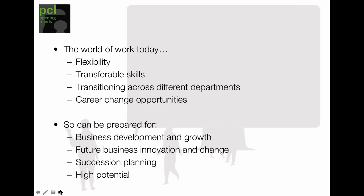I think it's really relevant in today's society that, as an organisation as a whole, we need to be quite innovative, change direction as a business if things aren't working in one area, and change course, being flexible and adaptable. Also, 360 assessment really feeds into that whole succession planning. Who's going to be leading in the future? Who's going to be managing in the future? And also identifying high potential individuals that may have gone under the radar otherwise, because they have that 360. They might not be performing in the eyes of the manager. However, that is not what is being seen by their peer group or their direct reports, and this really sheds light on their potential.